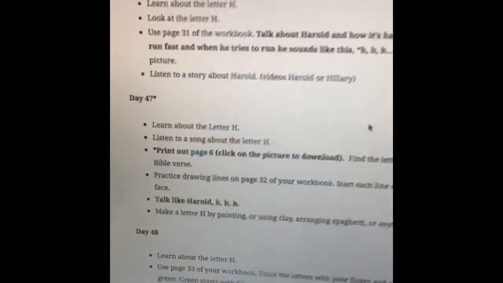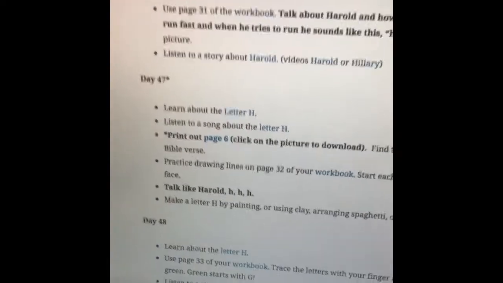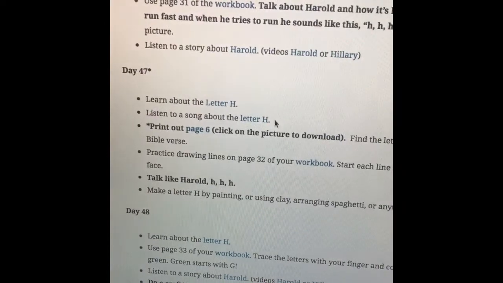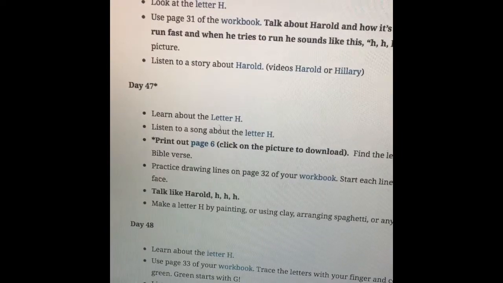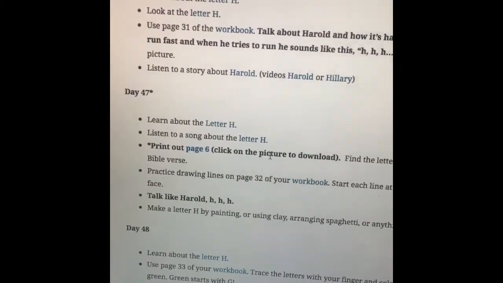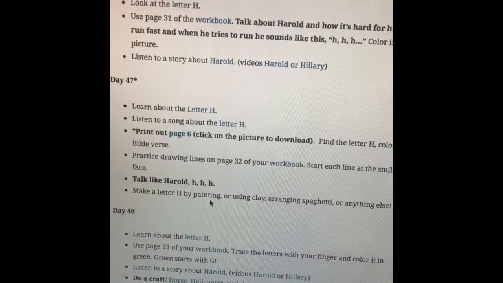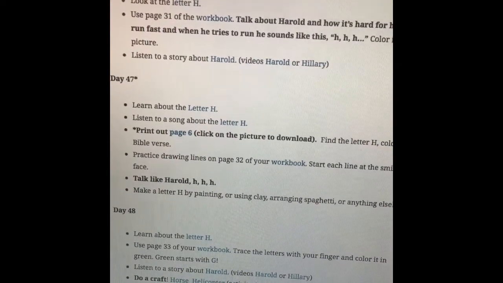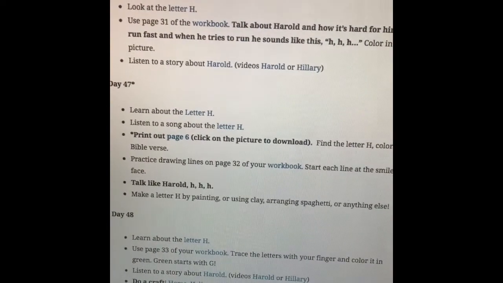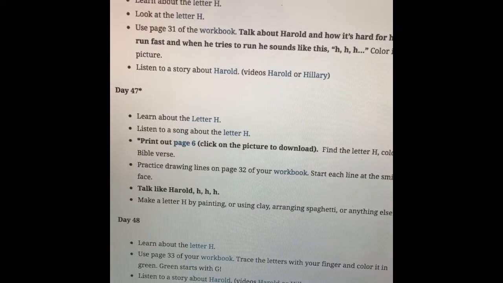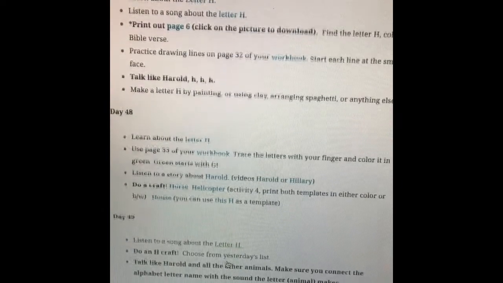We've gone through what it says to do for this day, but sometimes she'll want to do other stuff. On this next day it says to listen to a song, so if she wants to continue to do that, I will. And then I'll also take stuff out, like maybe stuff that she already knows. Like the craft: we already did the hippo craft, so I don't make her do two for each letter. I just do the animal one. They can do that, but I usually take that out. And then let's see what else there is.